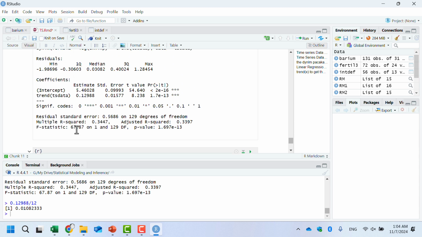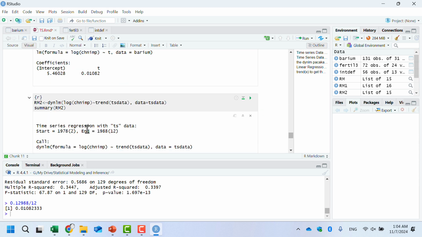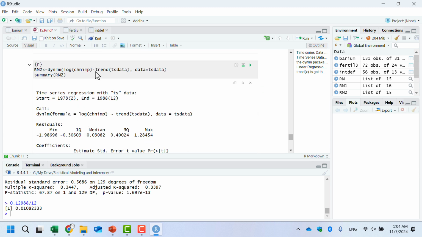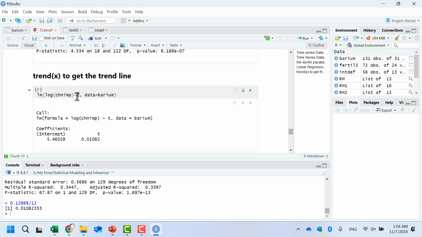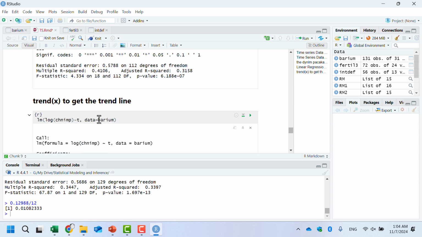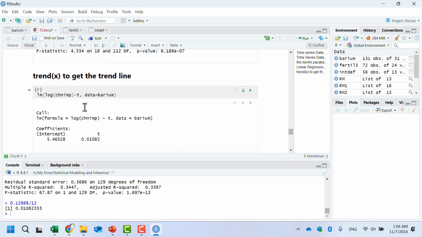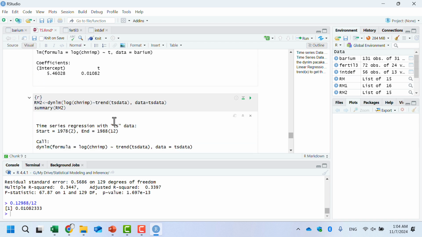So you can tell what the trend is doing here. It's the same as though we run the regression with the time. The only difference is that this T is just 1 month. This trend is 1 year.